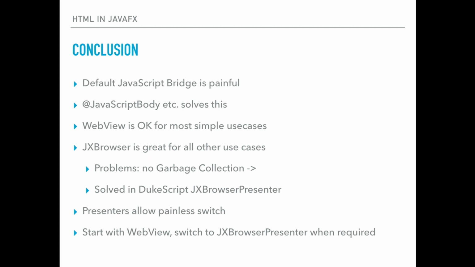It has some problems, so we used it heavily because our framework is really pushing Java objects into the browsers and interacting in a heavy way, and we realized that JX browser does not have any garbage collection, which is not very good. But we worked around this problem. So right now we're basically passing pointers in there and doing the object management, and Java does the garbage collection outside of the context of the JX browser. So this problem, memory leaks, are solved as well in our JX browser presenter.